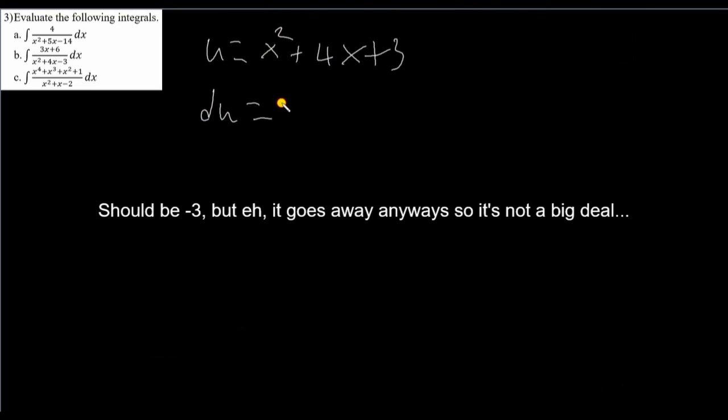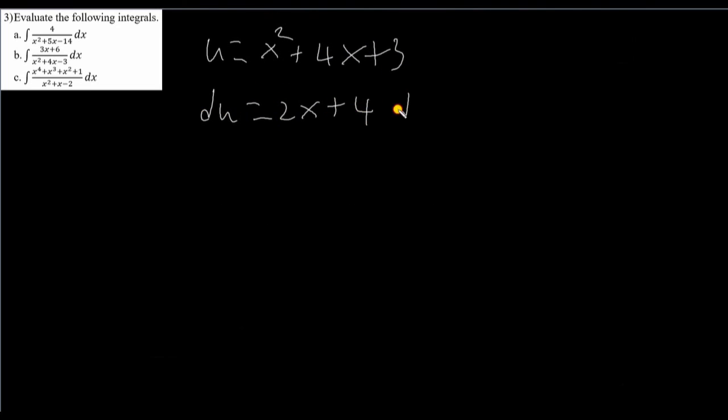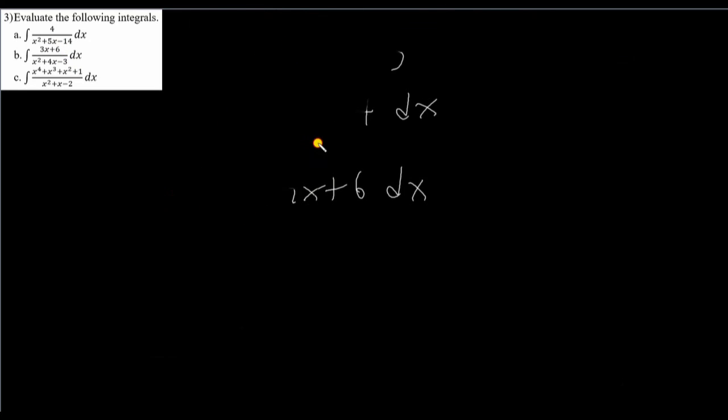Then du would equal (2x plus 4) dx. And then if I multiply both sides by 1.5, I'll get 3 over 2 du is equal to (3x plus 6) dx. I'd plug this back in, and then solve it like a normal integral. So that's this little thing. I want to see if you noticed that.